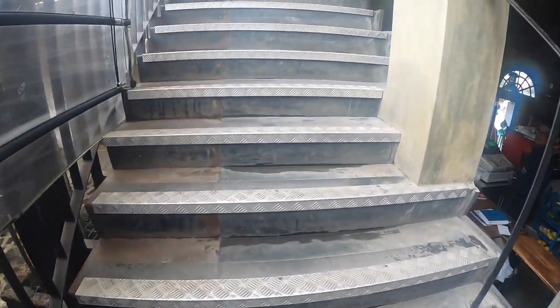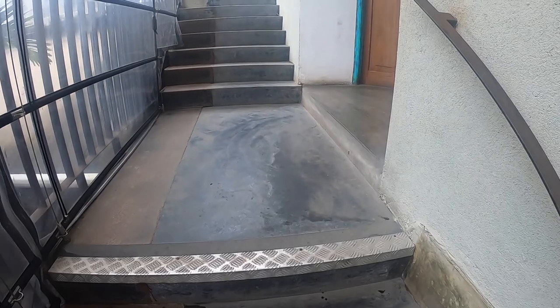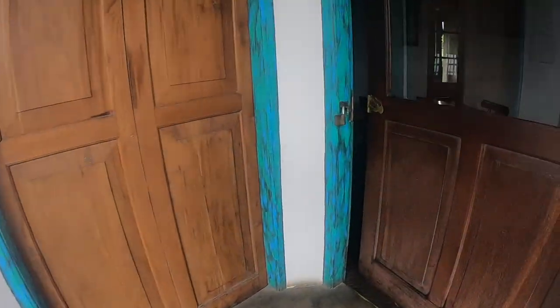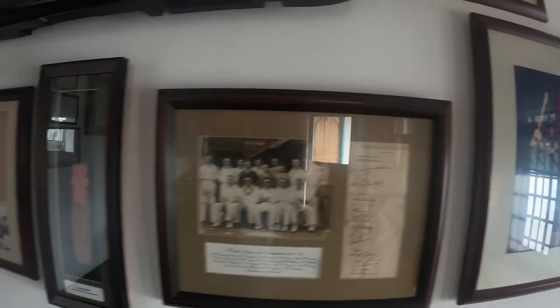The number of rooms that the Cricket Club Cafe has seems to be more than three or four. From the main hallway, I just proceeded to go upstairs, and through the stairs, I found out that there's another eating area. And that eating area basically has memorabilia from South African and Zimbabwean cricketers. So here is the iconic South African shirt from the 1992 World Cup. And there are some images of Gladstone Small, even though he represented England. Kepler Wessels, then a former contingent which has bats and autographs.